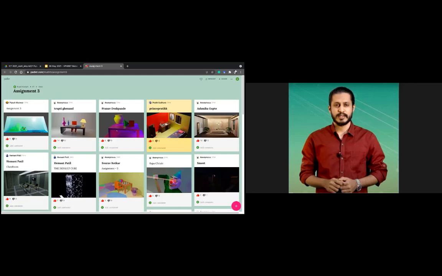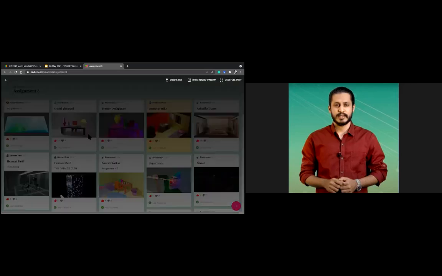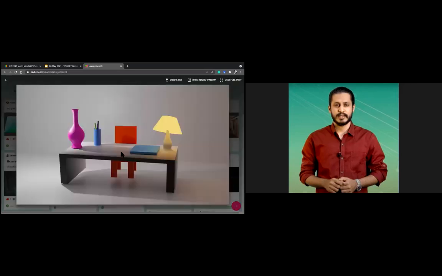This was the final learning objective: the students should be able to create different 3D models, as you can see, table, pot, chair, lamp. They should be able to add colors, materials, add lights, and render it properly.